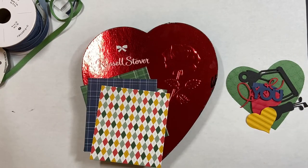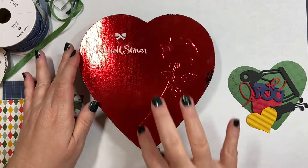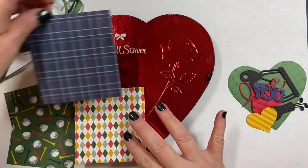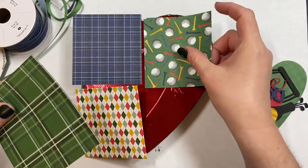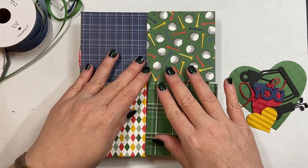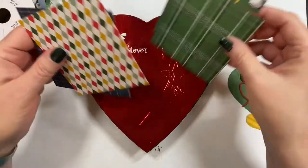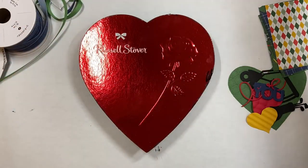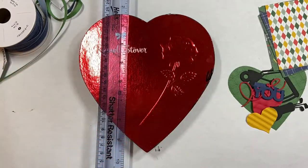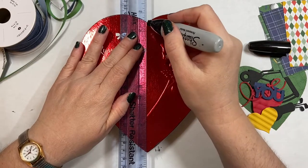And my idea was, I gotta get situated. I wanted to basically divide this into quarters and have different panels on here. So I'm gonna glue those all on and then just trim around it. So let's get a ruler out. And I'm just gonna have to do this with a Sharpie and that'll be okay. So let's do this as straight as I can get it.